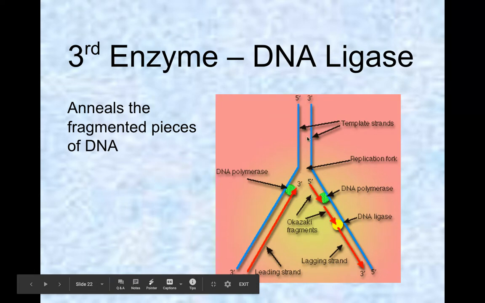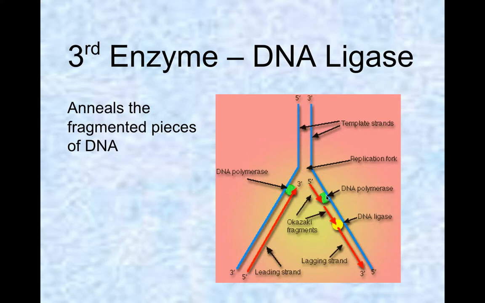So when looking at this slide, the blue represents our original piece of DNA, right? We have two strands that are originally together. Then helicase has split them apart, okay? So we see them separate. The DNA polymerase molecules are green, and there's one on each side here. And what's happening is DNA polymerase is adding the new nucleotides.